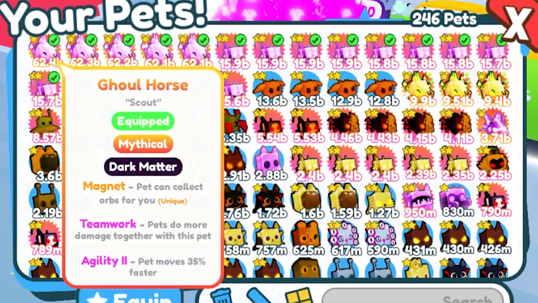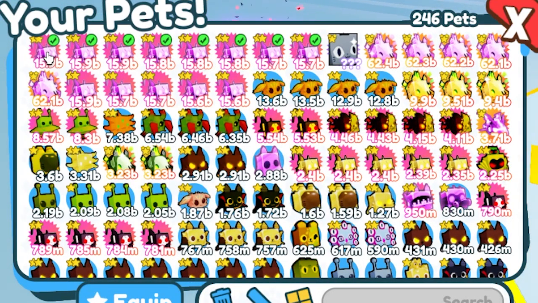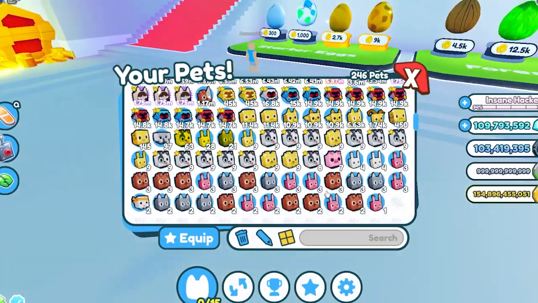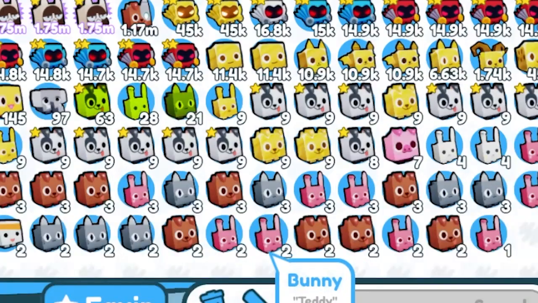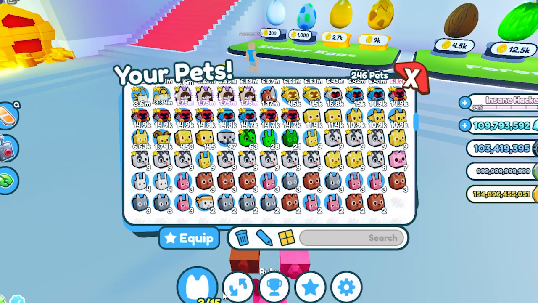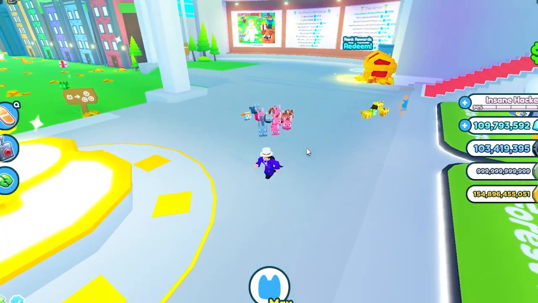And now all I have to do is go ahead and unequip all these good pets and get the basic pets out. And make sure these basic pets have very, very low values. As you can see, they have very, very low value right here. I might need to delete some, but I'm gonna have a ton of them. So let's go ahead and get like 15. There we go, I've gotten 15 of these pets.